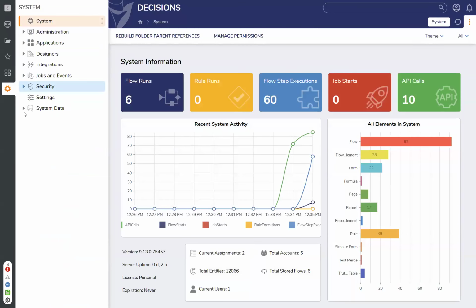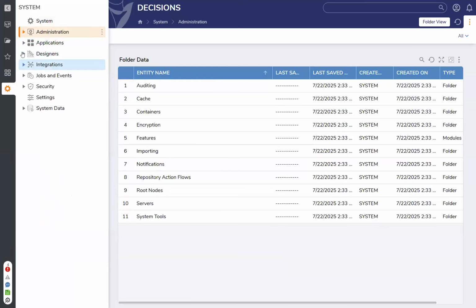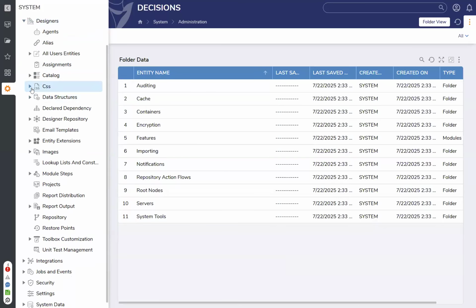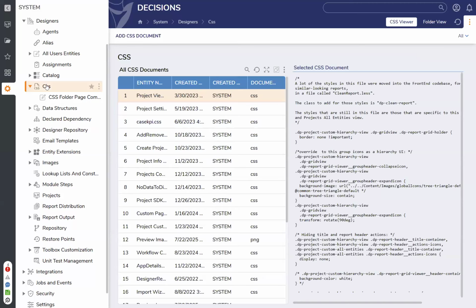I'll go to the system one so you can see the system CSS and get an idea for what's going on over here. I have one more question. I don't have the system folder in my login. Is that some permission I don't have to see that folder? On the left side, you see these icons, right? I see only four. I don't see the gear icon. You don't see the gear icon. You see the top four? Yes. Okay, so that means you have designer permissions, not admin permissions.